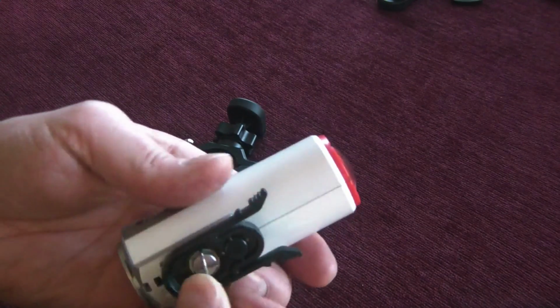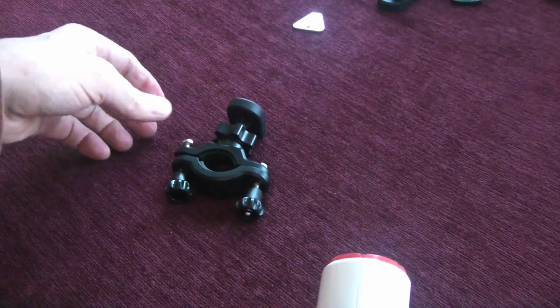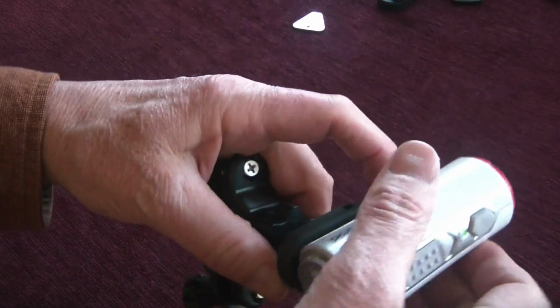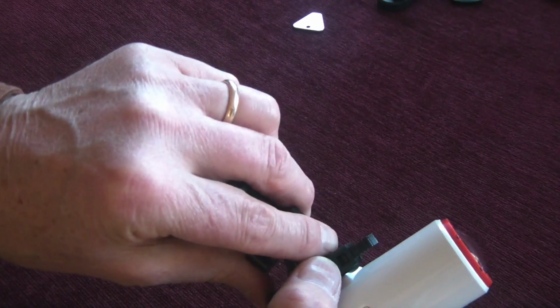So this attaches to the bottom of the camera. If need be, you can use the key that they provide here or a coin just to give it a snug fit there, but don't over tighten. And then this clips into the mount. And you want to make sure it's in there good.